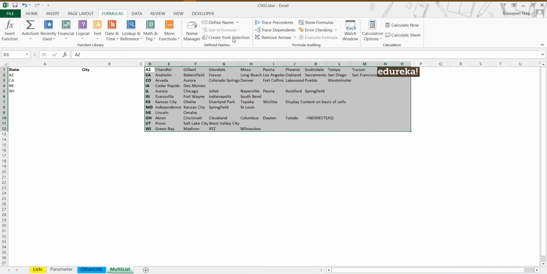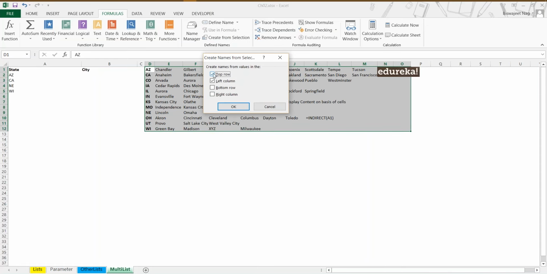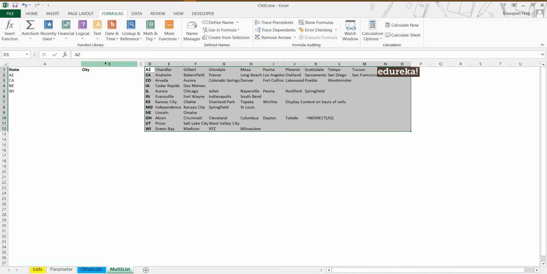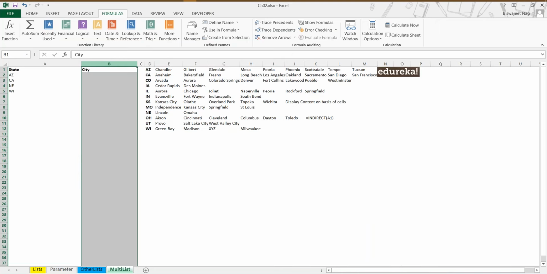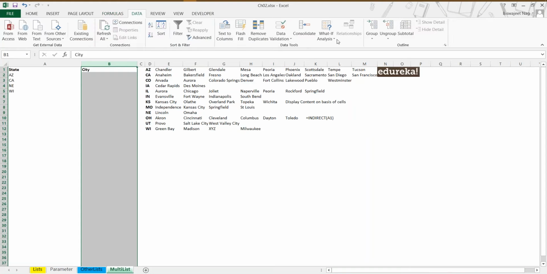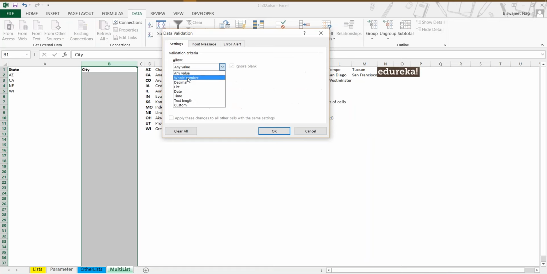I do that, select the range, create from selection, remove the top row because the headings are at the left. I click OK, highlight the complete column there. And once I highlight that, I go to data, validation, and then I select list.